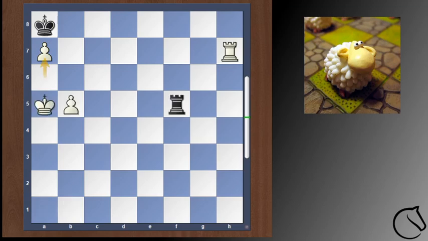So we don't want to do that. You don't want to move the pawn prematurely to a7. So rook d7 is a very key move in this position. If nothing else, you might want to remember rook to d7. Now, why is this a key move? You'll see in the continuation.